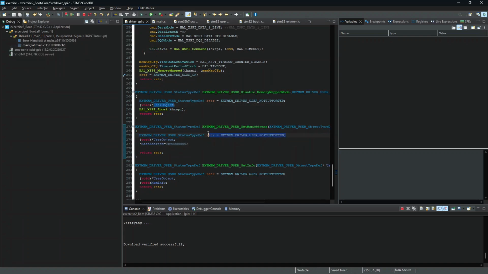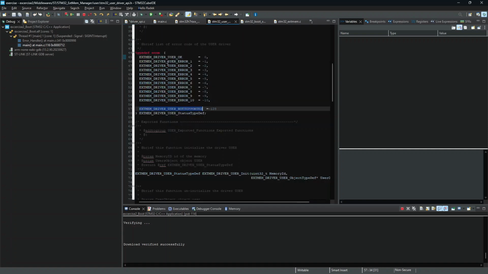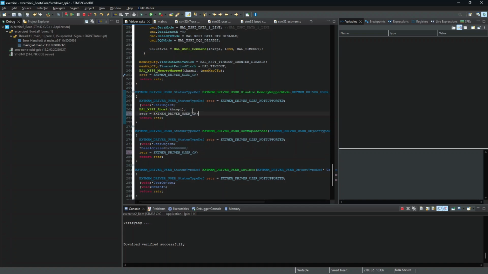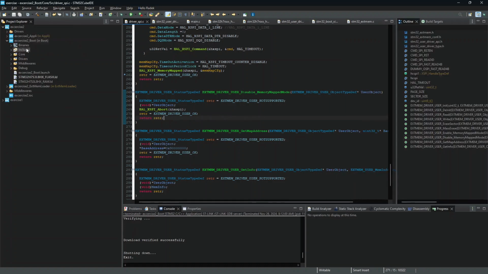Here I did not return the value that everything is okay, so this needs to return 0, and the abort function should also return that it's possible to abort. This will be mainly used during the programming, so not now, but this one will be used in the bootloader. So now I can retry it and it should be okay.